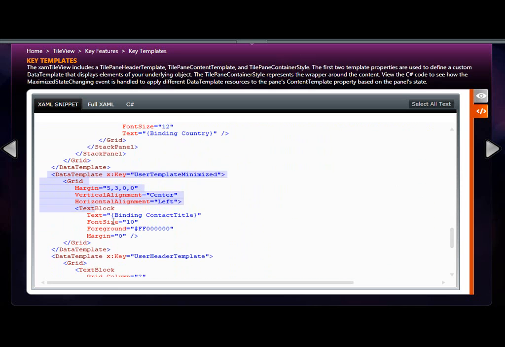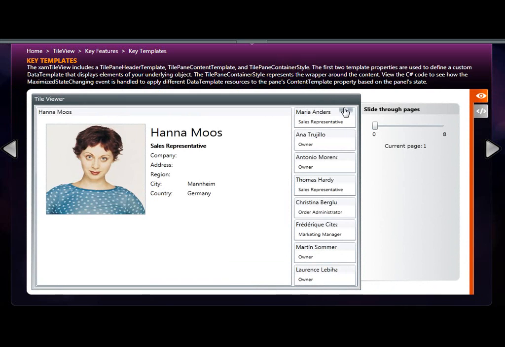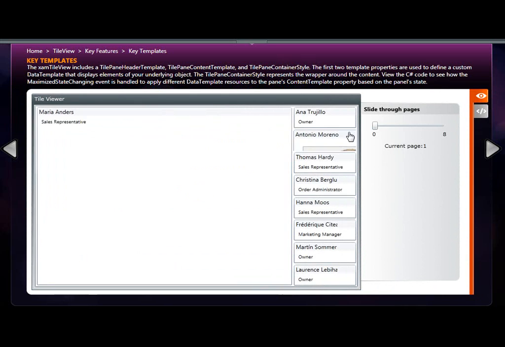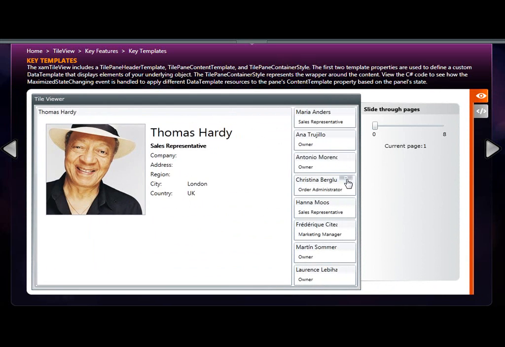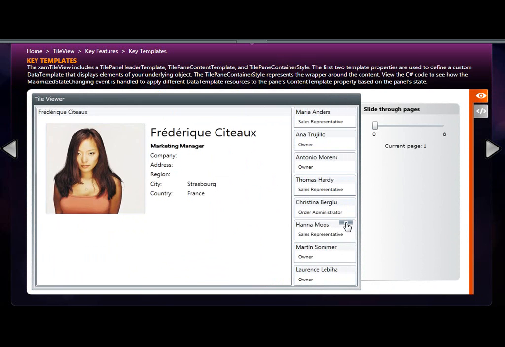and you see this is a little bit of a more complex data template. Then this is the data template for when the items are minimized against the right hand side as a list. And then here's another template essentially for the user header, or the actual header of each tile, which is pretty much the same across all of them. And then we have our list of objects that it's bound to. So again, within just one control, you're able to kind of marry essentially a grid control that is used to flip through a list of objects, as well as a list on the side that may contain just a few fields so that your end users could click on and navigate.